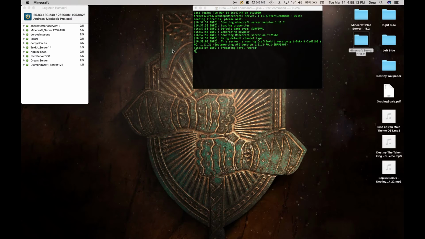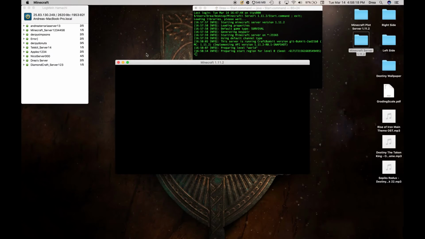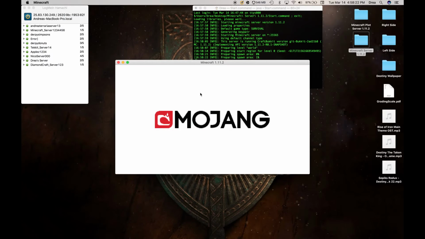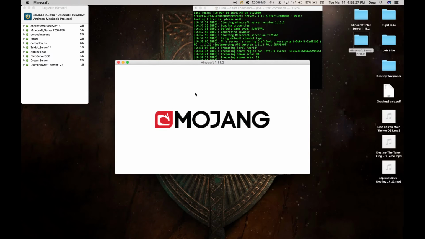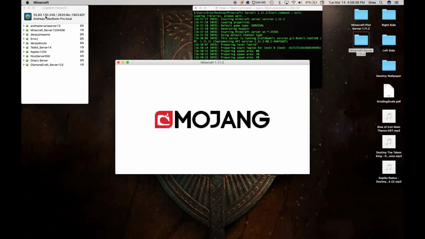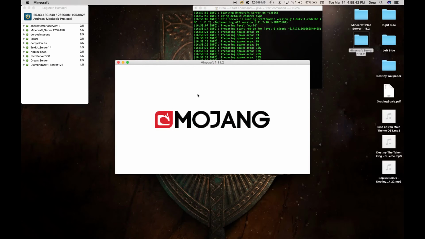And so basically, what you want to do is go into multiplayer, since my thing's not loading up. What you want to do is go into multiplayer and add new server. You could do direct connect, but I'd just add new server because then it saves the whole server. And then you just type in this IP :25565. At least that's what I do to make sure that they get in, and then it should work. Refresh, and then it should be online and everything. Your friends should be able to join, and it should all work.